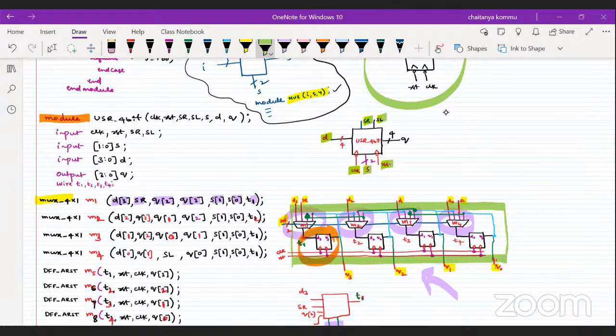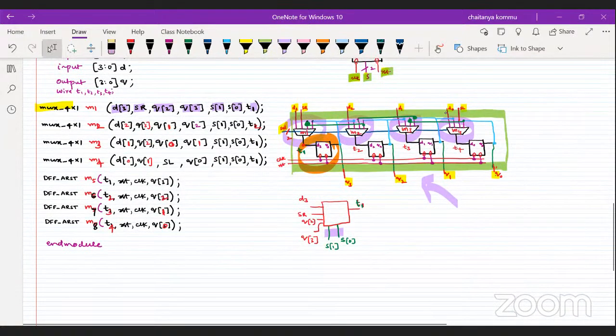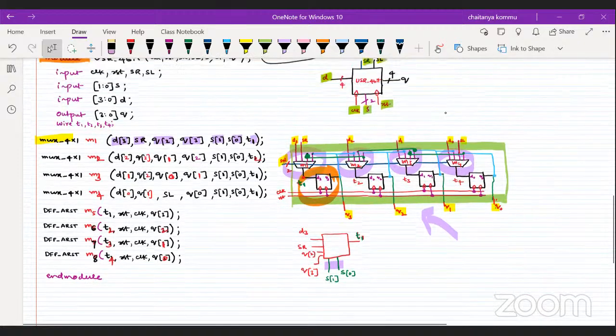So I have to define all these things. Meaningfully, we have to write the test bench for it, test waveforms, and from that we have to describe it. Okay, please try to do it as homework. Okay, so the structural modeling requires this much labor.